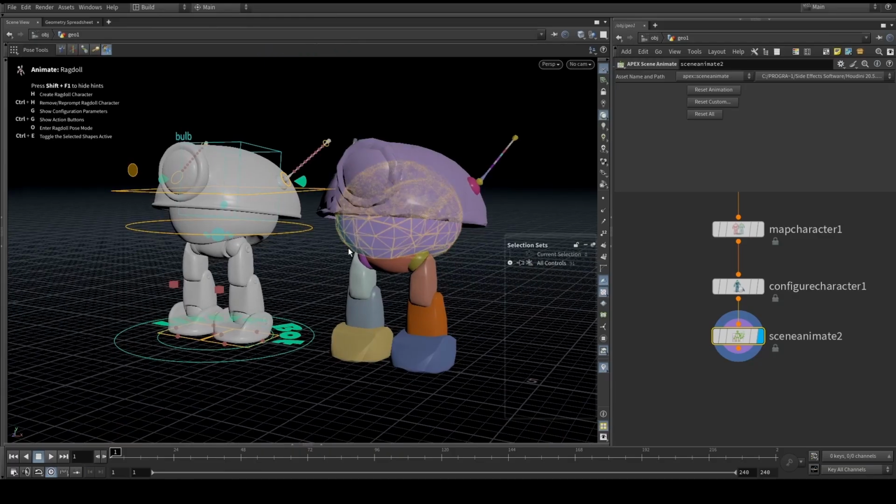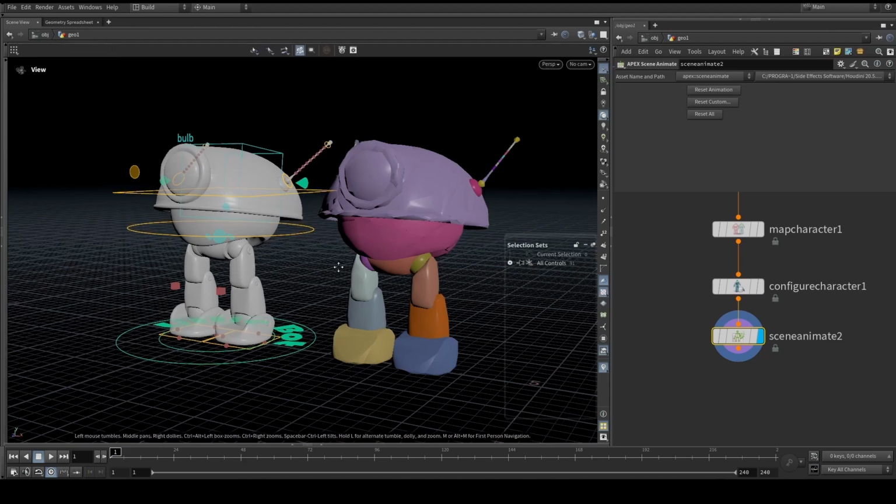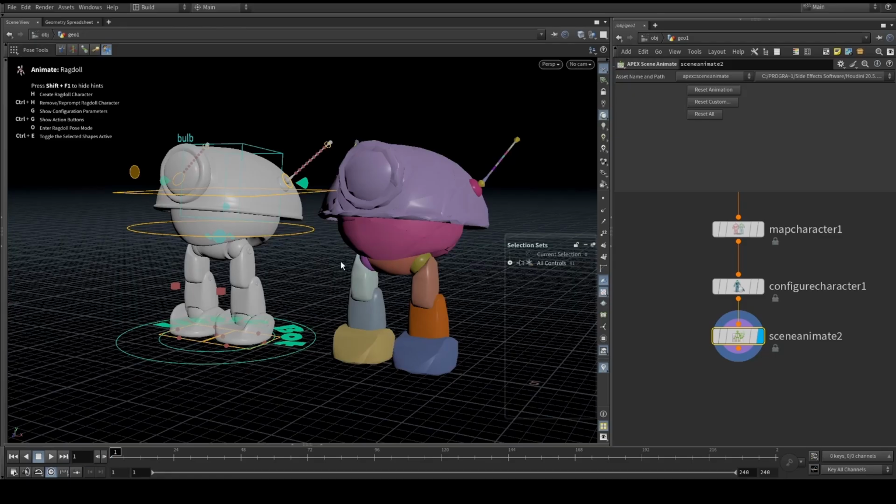However, and I think this is worth touching on, we can have scenarios where our skeleton is actually a bit more complicated, perhaps even a bit messier than what we have to work with right here. And we might want to clean it up for Ragdoll, because when working with simulation, it's a good practice to keep things as clean as possible and just work with the deformation skeleton. Like if there's no shape and the joint doesn't contribute to the deformation, ideally you wouldn't have it in there. But if you do, and you want your Ragdoll to be clean and without any surprises, then we can go ahead and do something interesting about that.